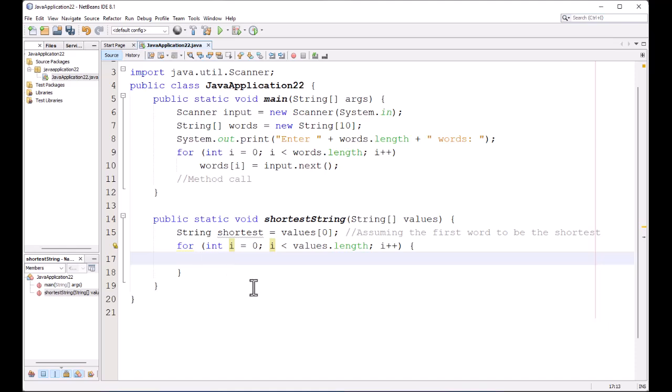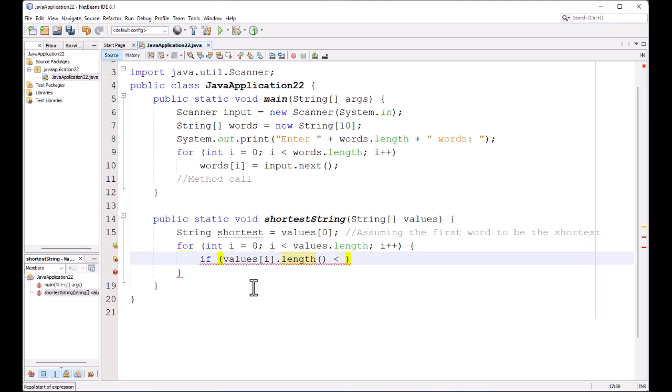Now I need to test if there is a value shorter than my word. So if values of i dot length, and do not forget the parentheses. This is the length of a string.